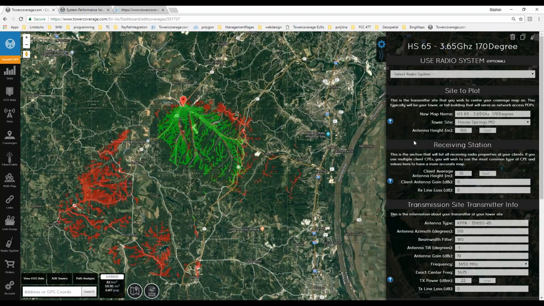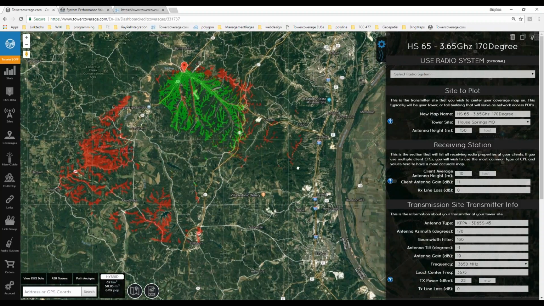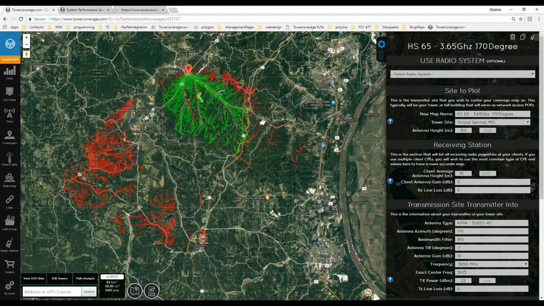You can do the plot array to create a bunch of them, or you can come into here and you can duplicate them from here as well. So there's a lot of different options, a lot of different ways to get your coverages into Tower Coverage. You can always go through and change them. In the coverages, though, there are a few features that help you throughout your account.